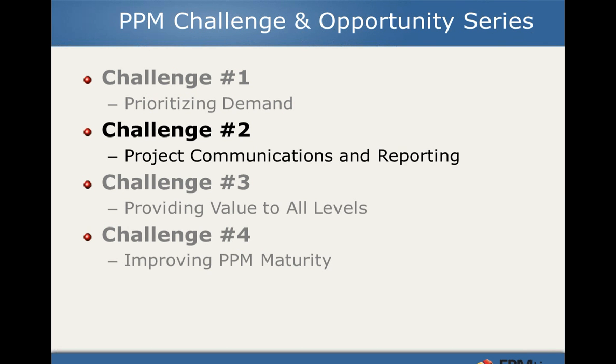So this being the second in the series, last week we gave challenge number 1, which was prioritizing demand. Today we're going to give project communications and reporting. And for those of you who are interested, next Thursday we'll be giving challenge number 3, providing value to all levels with PPM solutions. And then challenge number 4 would be improving PPM maturity. So that's what's coming up for us in the next couple of weeks.